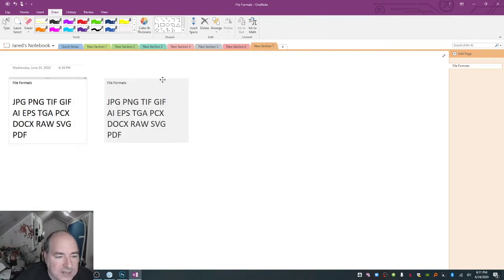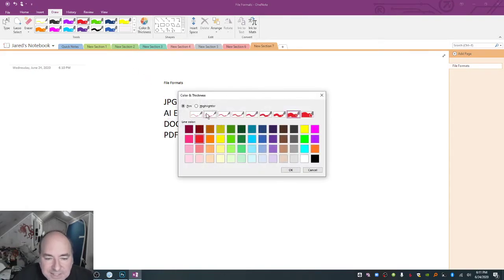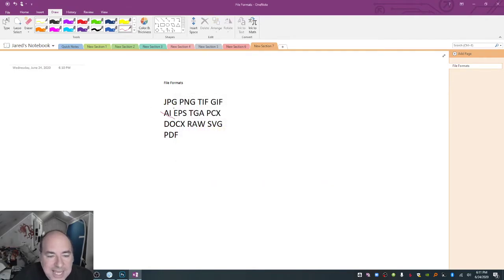So let's come over here and talk about the various file formats that we have. So first, I'm dealing with digital image file formats. In digital image file formats, I'm going to be dealing with here, which means I need to cross out things like AI. AI is Adobe Illustrator. And Adobe Illustrator, I'm going to use a thinner brush for that because I don't like that. Let's make a little thin red pen. There we go. Adobe Illustrator is a vector-based program, and we're dealing with bitmap-based images right now.